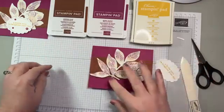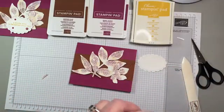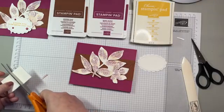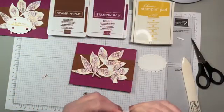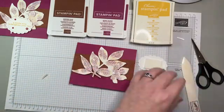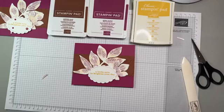And I know this looks kind of crazy right now, but it's going to be hidden by our sentiment. So we are going to pop that up with our foam sheets, hashtag team foam sheets. If you know, you know. Excuse the arm. Okay. And then we are going to finish it off.